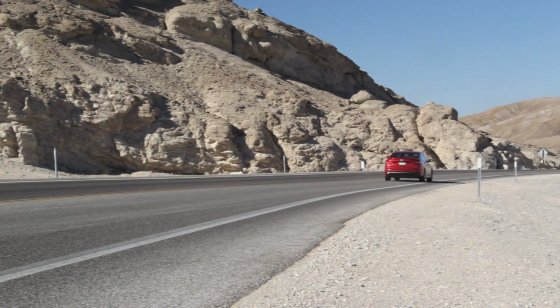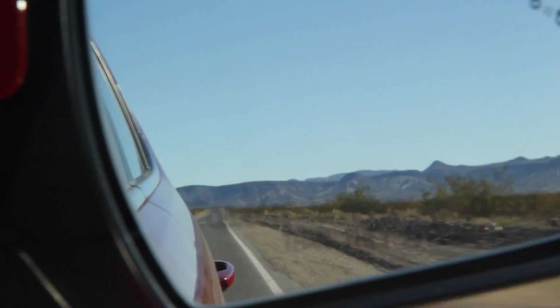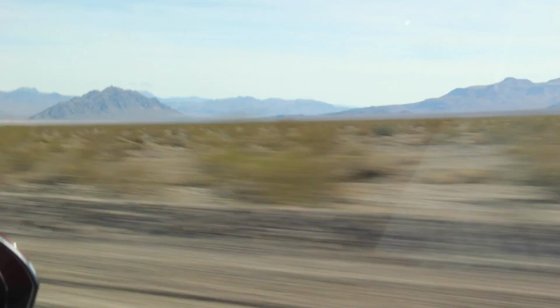The big differences between the standard Elantra and the Elantra Sport is in terms of the suspension. You still do get McPherson struts up front with both, but you had the torsion beam axle with the standard Elantra, and now you have a multi-link rear suspension. It is exceptionally compliant, exceptionally well damped on these rough roads. It's firm, yet very responsive. And it's still actually very comfortable. This is a car you could just jump in, you're daily driving it, or you could road trip across the country, does not matter. It's a very capable and comfortable car.